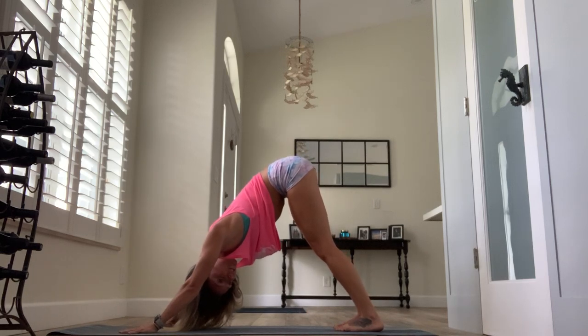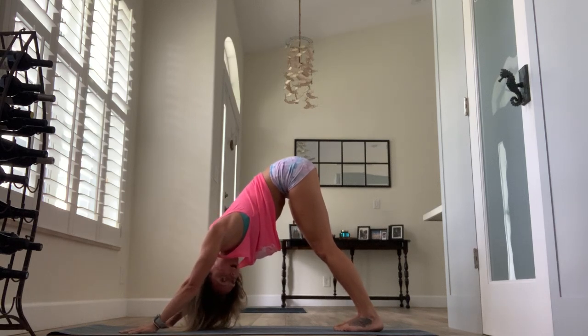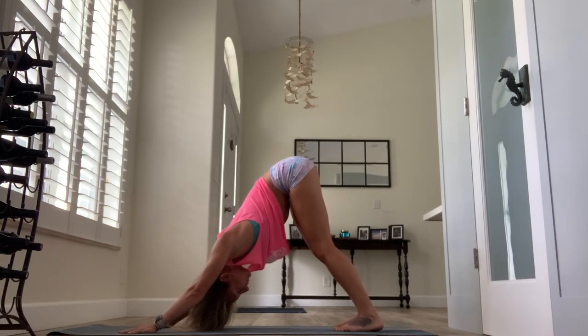Fingertips are gripping the mat as the fingers are spread out wide. So it's almost like you're holding dinner plates with your hands. You want your hands spread out wide. Press your chest towards your knees.